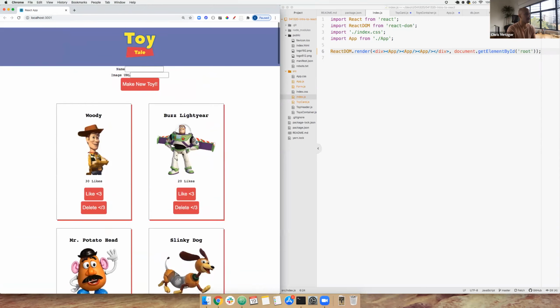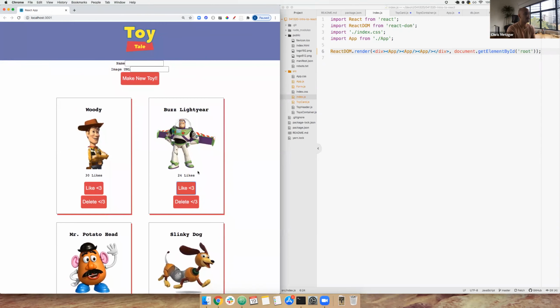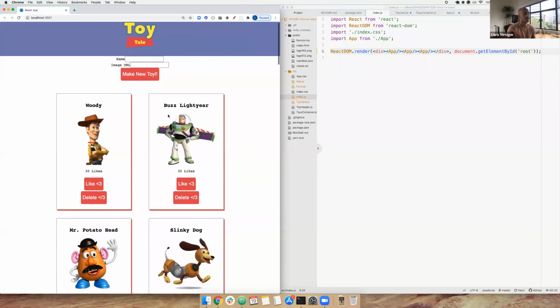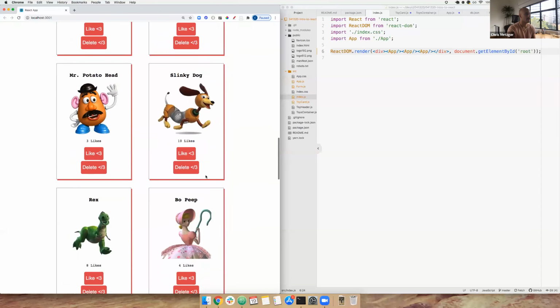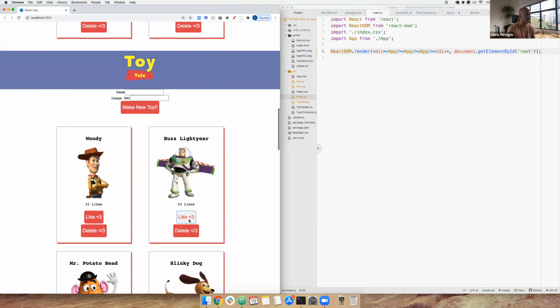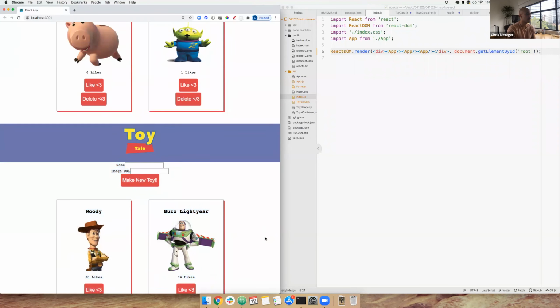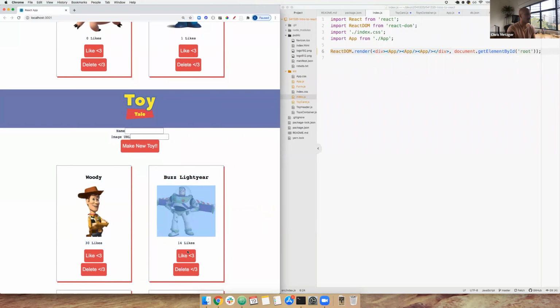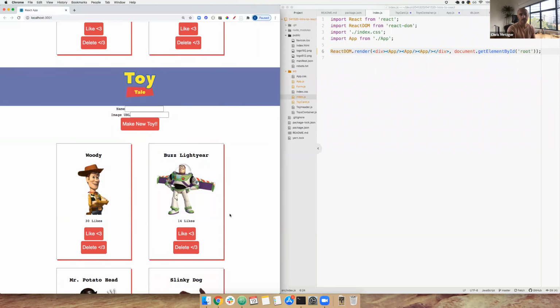But because we're using optimistic rendering, I am going in and changing the state. Well, that doesn't even matter, right? Look how for this instance of an app component, Buzz Lightyear has 30 likes. But for this instance of an app component, Buzz Lightyear only has 14, 15, 16, 17, 18, 19. And for this instance of an app component, Buzz Lightyear only has 14, right?